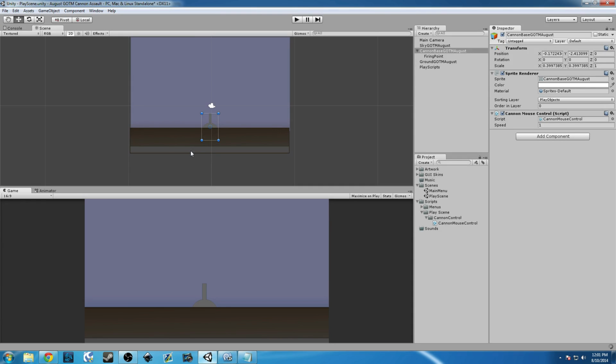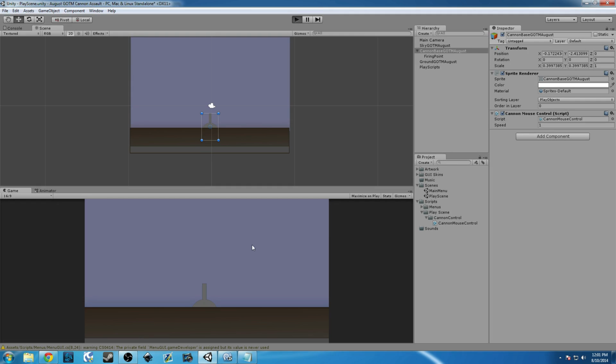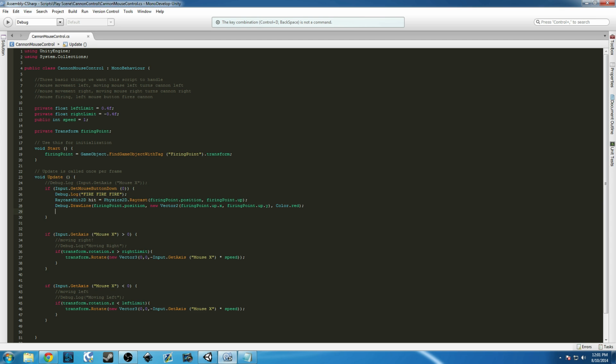So go ahead and into Unity. We don't have any errors. I'm going to go ahead and press play, and when I slam the left mouse button, we're getting it, but it's rotating oddly. And that's because I'm actually using the wrong thing. We want to be drawing a ray and not a line. There we go. So the thing between draw a ray and draw a line, I should have caught that.